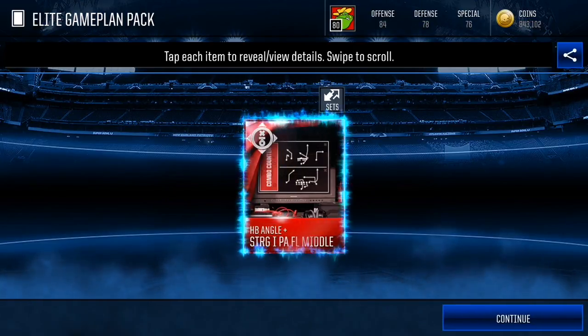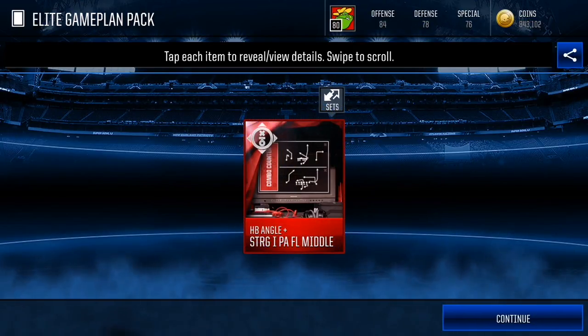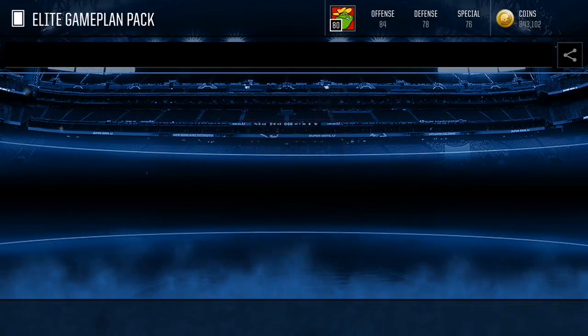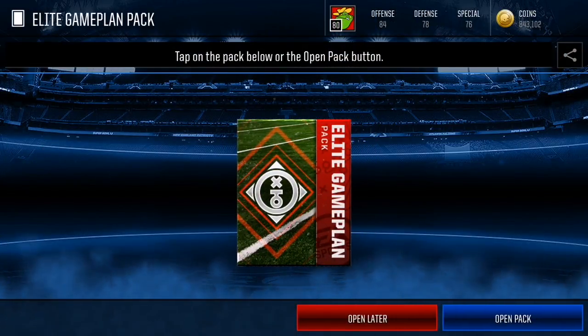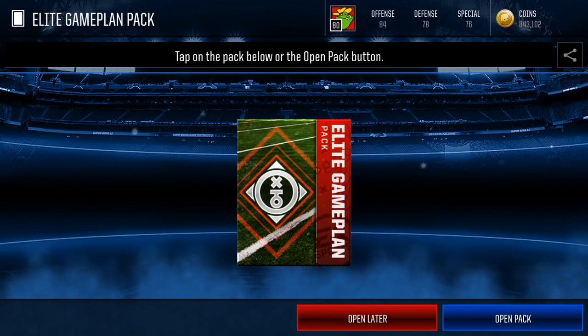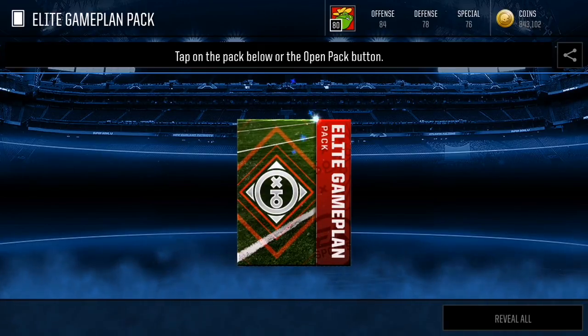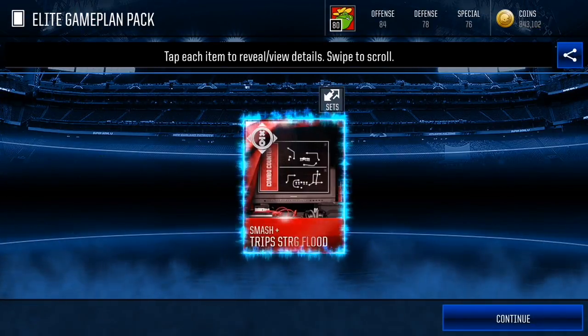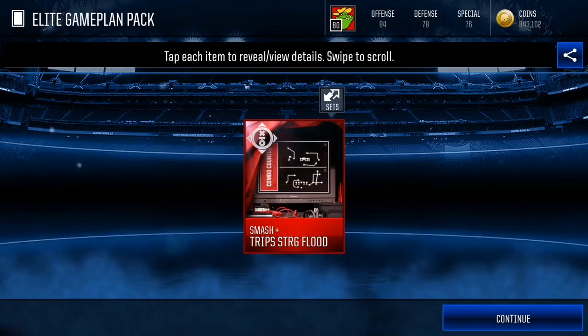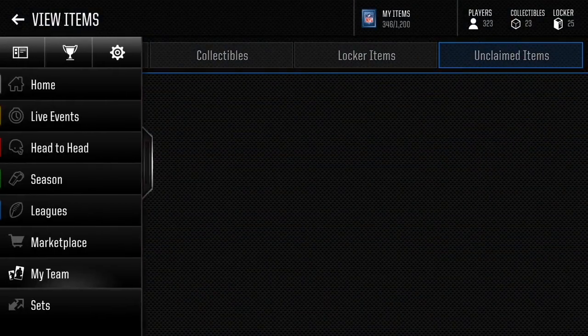Bang, bang. We get HP angle and strong one HP FL middle. So that is actually decent, because HP angle used to be really glitchy, but I don't know if it still is this year. We're going to try it out a lot in head-to-head. I'll release a second part of all the glitch plays once I level up even higher. Here we go, last elite game plan pack. Let's see what we pull. We pull smash and trips strong flood. So now we've opened all 5 of those.